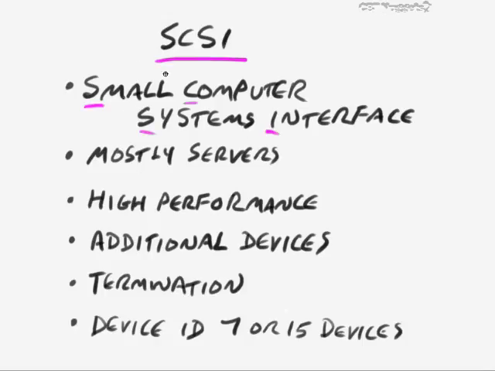And the reason why we say small computer as opposed to some other kind of computer is because this standard is decades old. It's been around for a long time. It used to be that in server rooms, you really didn't have PC-sized computers. They were all like mainframes, gigantic things. They could be 6 feet tall and 1,000 pounds. So these could be really, really big systems.